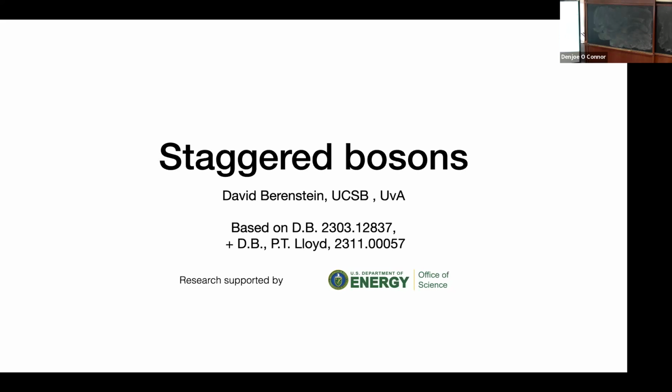So there were some interesting observations in the first paper that ended up being related to a lot of recent developments on non-invertible symmetries that I didn't know anything about in March, and it took a while to figure that out. And once that was figured out, it worked a lot better. This is based on two papers, and the second paper was with my graduate student, Thomas.